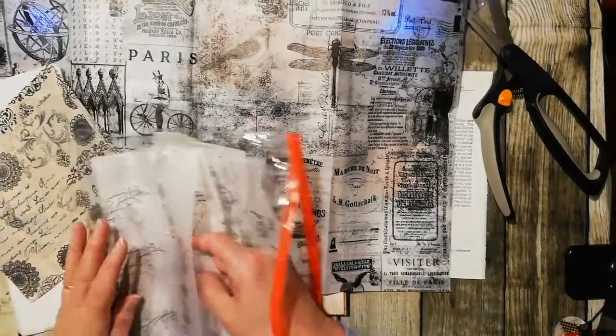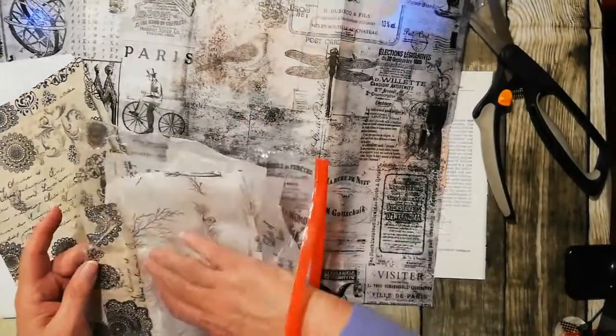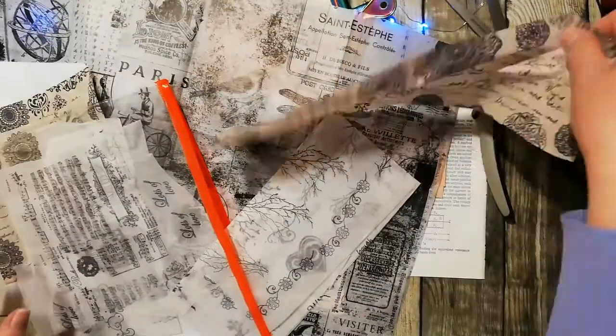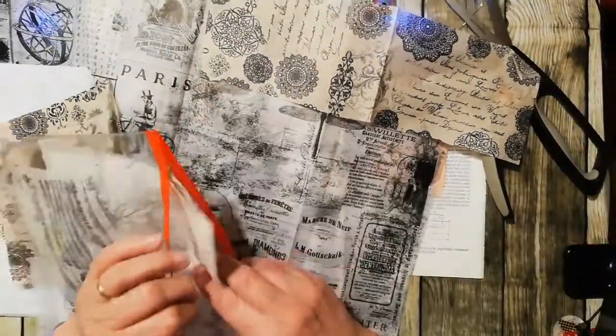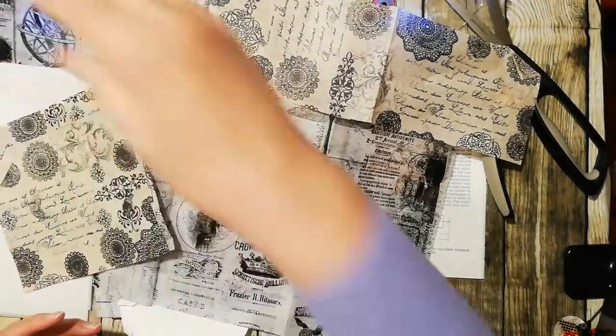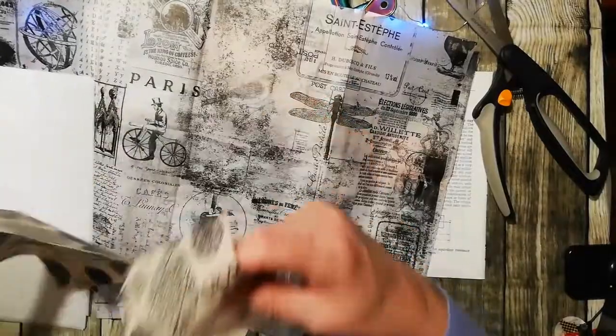Let's just have a quick look. Might as well use the smaller piece rather than a big piece. I don't know, I think it's, oh yeah, it is smaller. Not quite so much curly stuff on it, but we'll put that up there, out the way. So we've got that one, which is the colour we want.